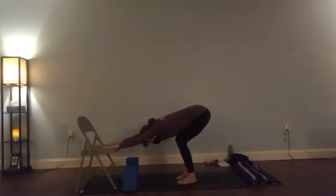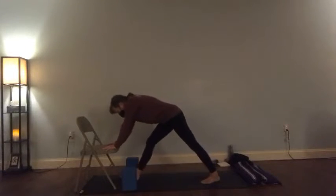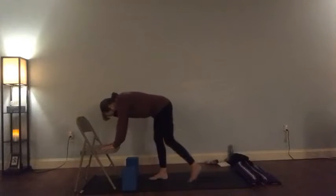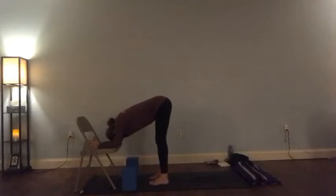And from here, the left foot will come forward to come into lunge. And again, you can put your knee or knees down to get there. You can come up and back into the lunge. And then we'll come on back into standing forward bend again. Feet hips distance apart and parallel.